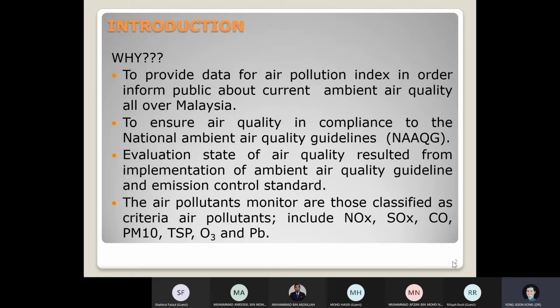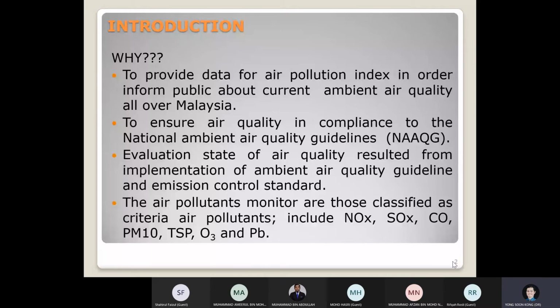So why is this so? Because if you look at the air pollutants, or the so-called parameters that we're going to analyze in the majority of air pollution indices, the pollutants that are analyzed are NOx, that means nitrogen oxides. That is not only limited to nitrogen monoxide, it also extends to nitrogen dioxide, so there are two types of NOx gas. The other one is SOx, sulfur oxides. Similarly to NOx, they also have two: sulfur dioxide and sulfur trioxide.